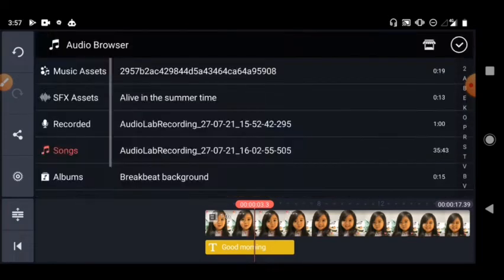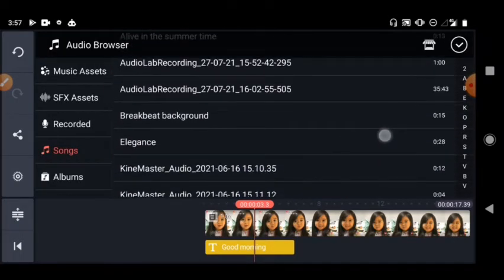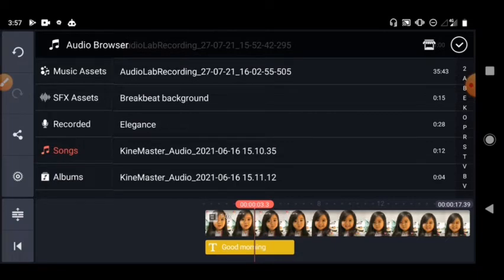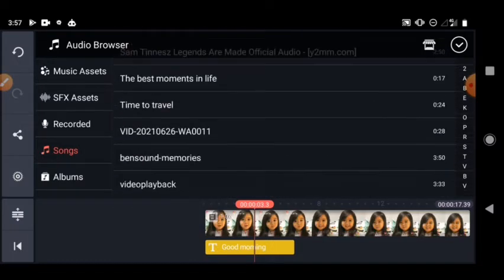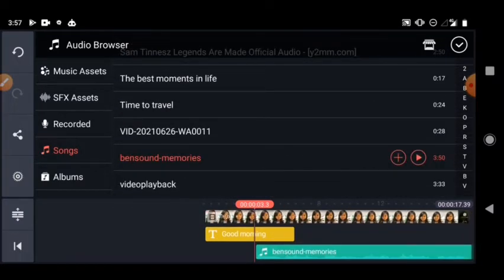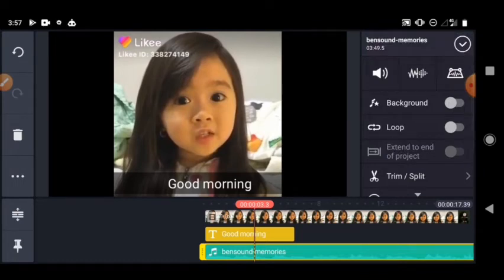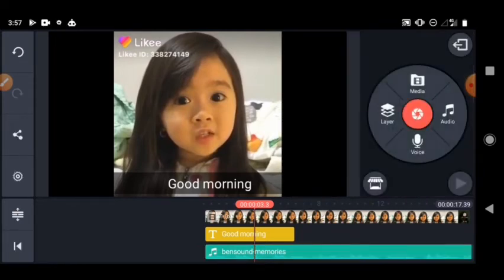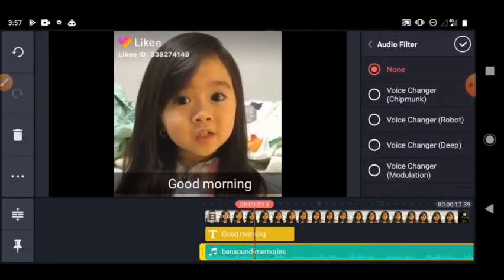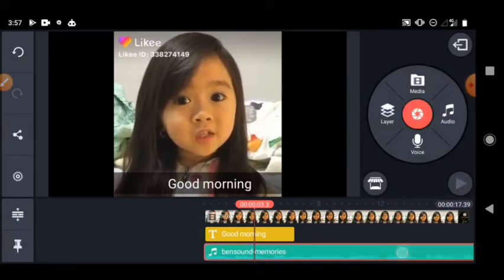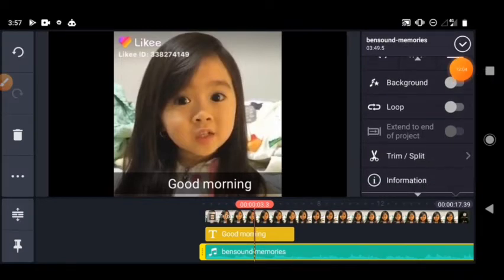Here you can add an audio, music, or any other audio at all. Let's say you want to add something to music, you can just put that. It will also come in as a layer, then you can edit it as well. Since it's music, you can adjust the volume, you can increase the volume higher than normal, you can change the voice, and you can also add an effect to it. If you click here, you add an effect, but let's say we don't need any effect.